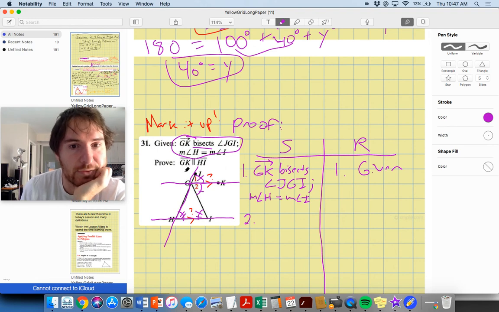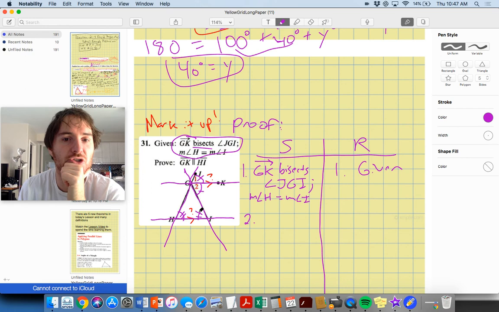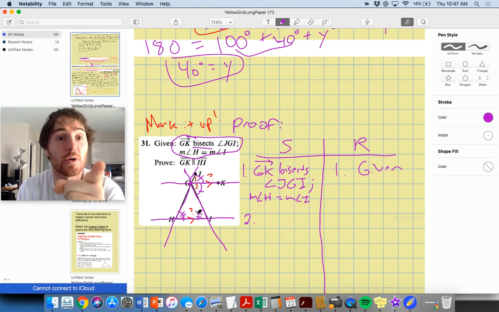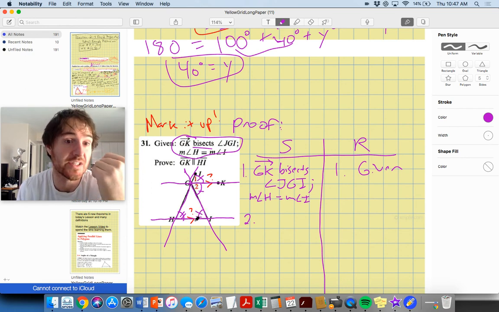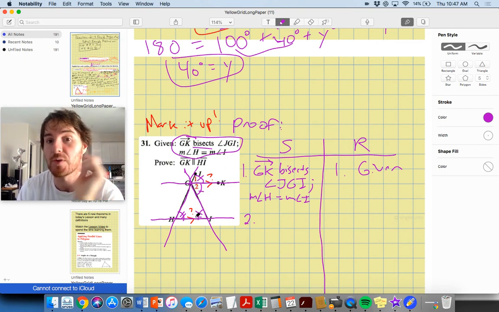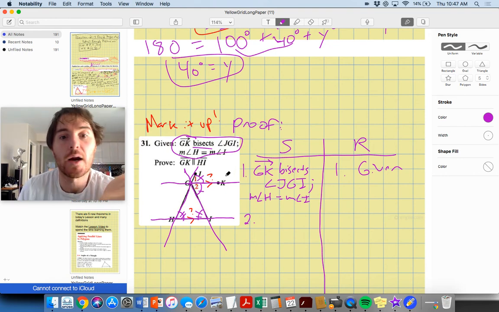We also have another transversal right here. On the alternate sides of this transversal, we have interior angles. So if we can get angle 2 congruent to angle H, then we're good to go as well. Because if we have 2 lines cut by a transversal and alternate interior angles are congruent, then the 2 lines have to be parallel. That's what we're practicing on this too. All right, let's figure this out.